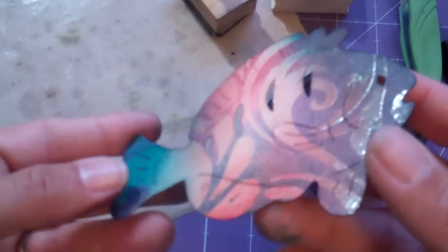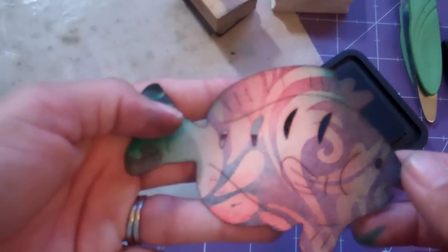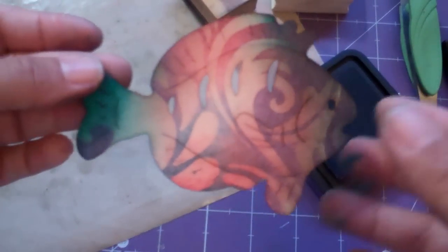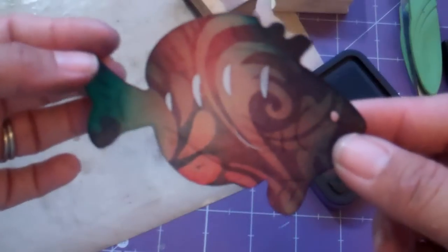So there you go. That's embossing with Versamark over an already blended base.